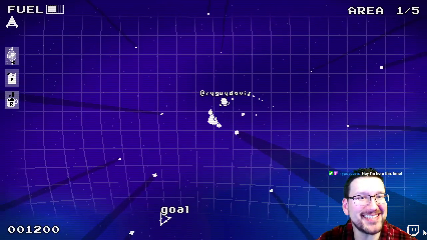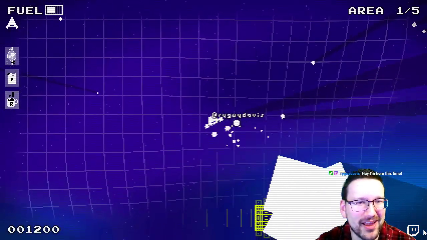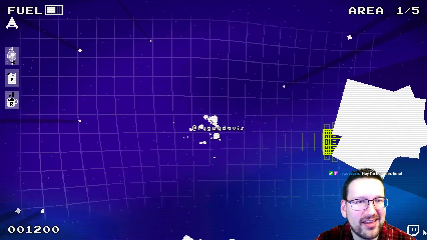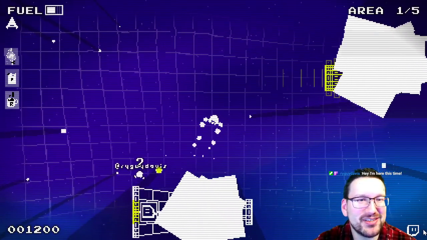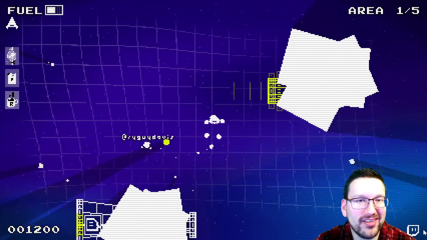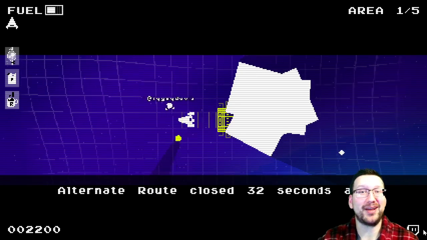Hey, you're here this time. How's it going, Rye Guy Davis? How is it going? We are trying out the ion ship, and it is really stinking hard. You did not hold back when you made this ship.